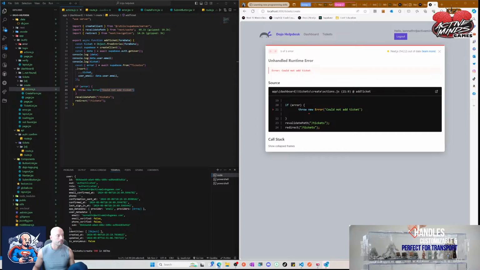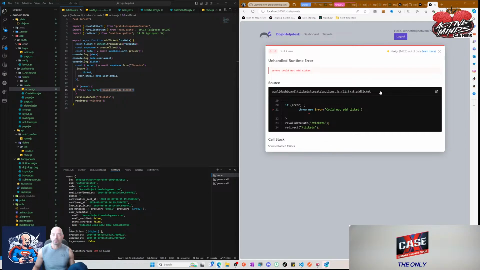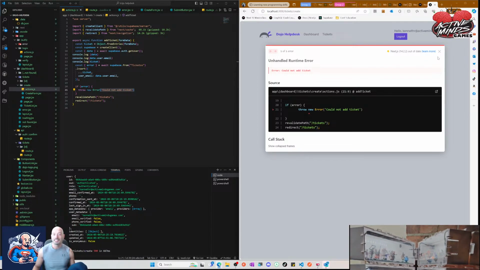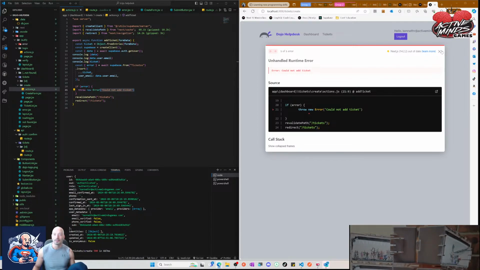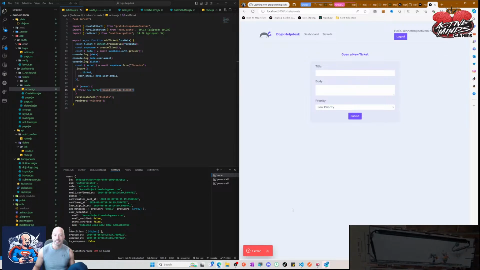Now this shows in development right here, so we can see more about the error, but in production it doesn't. Okay, so this won't show up in production. So this won't be there. This allows you to kind of see where it's happening, why it's happening. During dev, this is what you would get. You would not necessarily see this any other time.